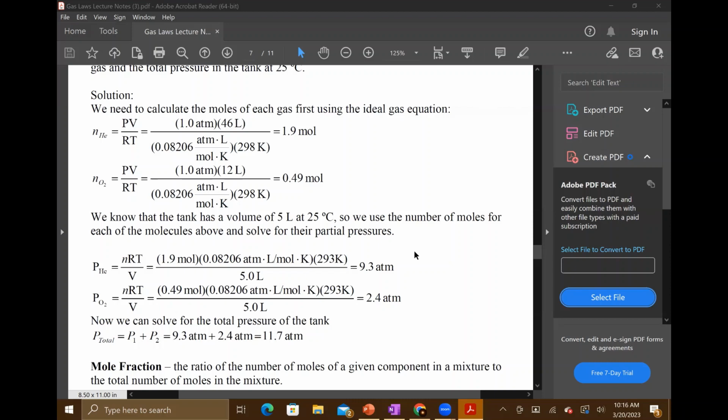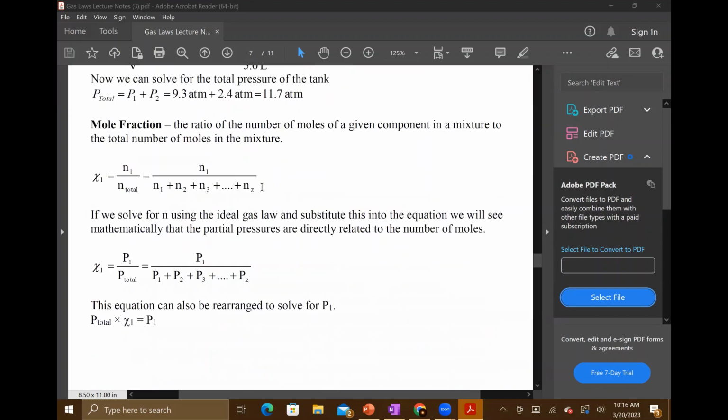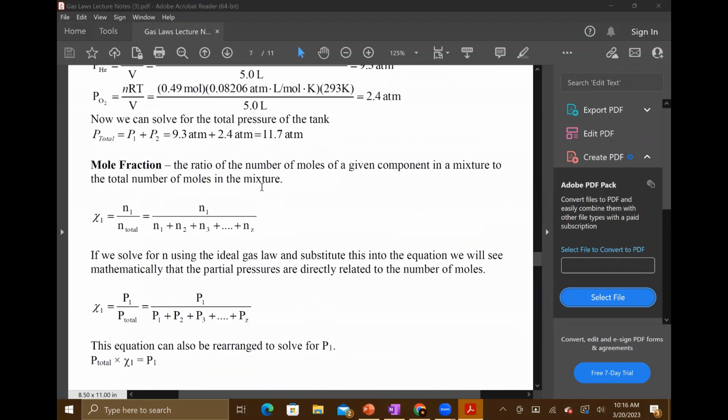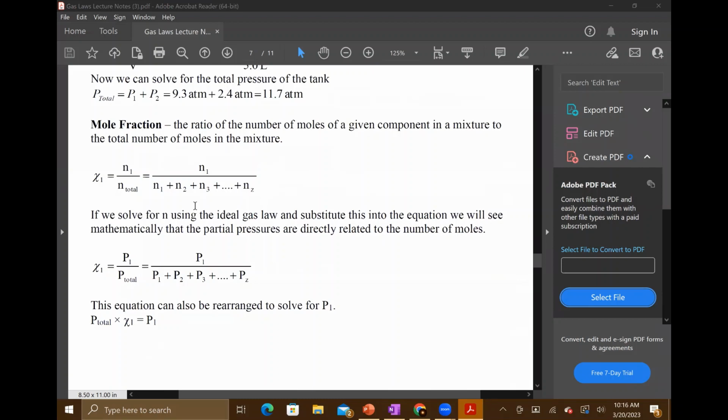All right. Now, let's see here. We're getting close. The mole fraction. So go ahead and do me a favor. If you've taken notes, go ahead and jot this equation down. There are two other equations here. You can jot those down later, but you definitely want to get this one here. We're going to do an example of this one in just a minute. So I'm going to come back about 10:18, and we're going to start working on an example. So go ahead and get this top part written down.